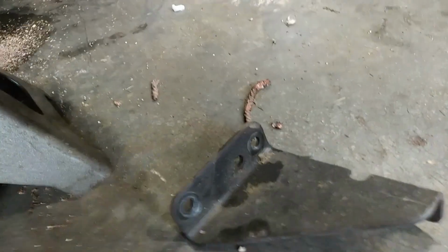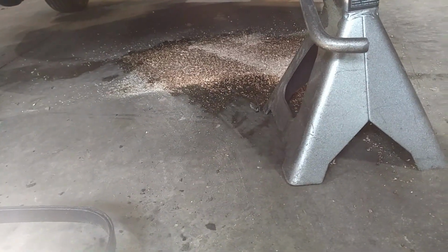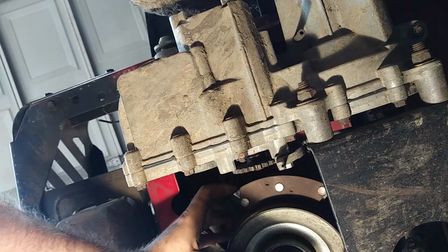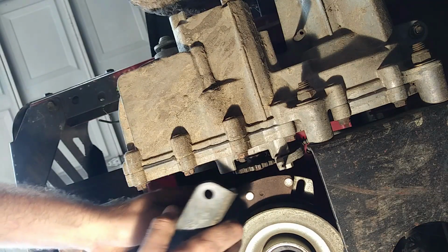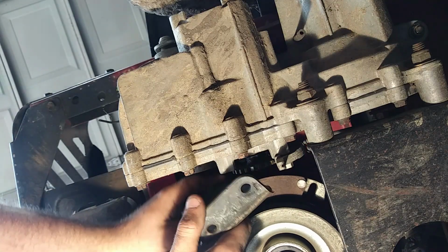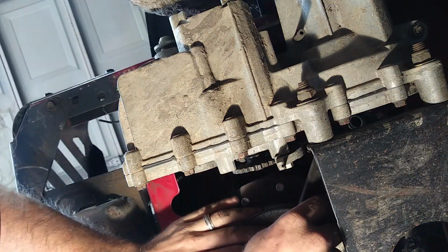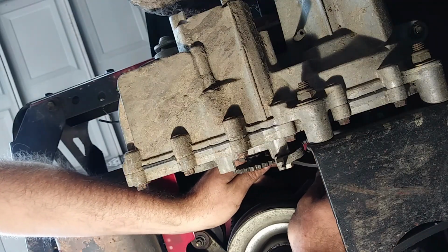A couple other things that you've got to do, obviously, is take this and bolt it back up. So I think it goes something along like that. We'll look real quick while we're here. Hopefully y'all can see it with where I've got the camera. But so it's going to go into this little pocket here. But obviously it goes the other way. So we've got to get that on, just like so.